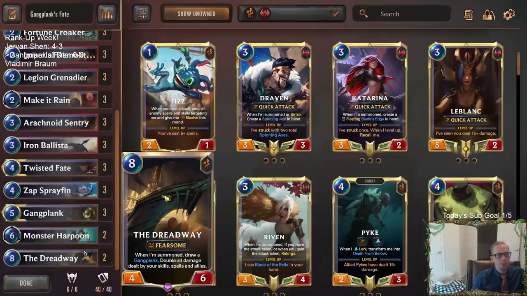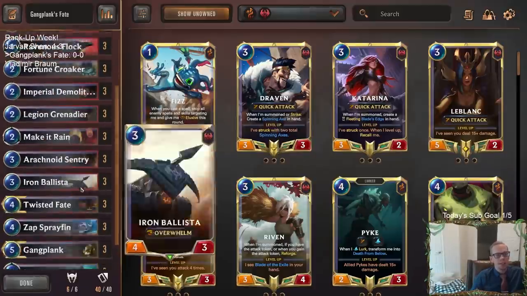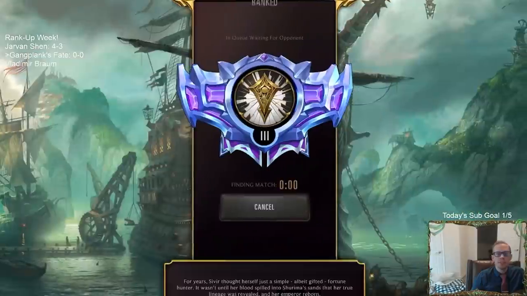Dreadway is really powerful at the top end if you get to that, but a lot of games you don't quite get to that, but we have it. And Sprayfin gets us some good card advantage as well. So that's kind of what the deck's all about. So let's go play 7 games in ranked. That's what we're doing today.